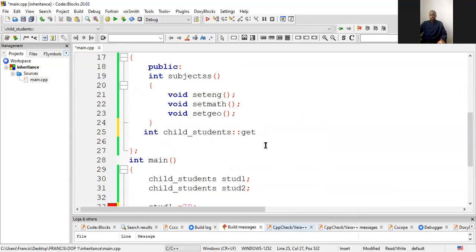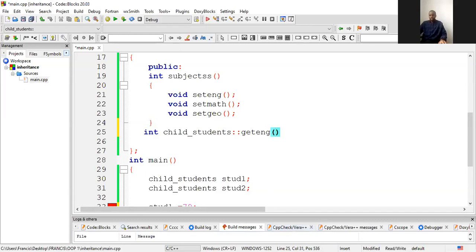And child students, and then we can say int Get English.